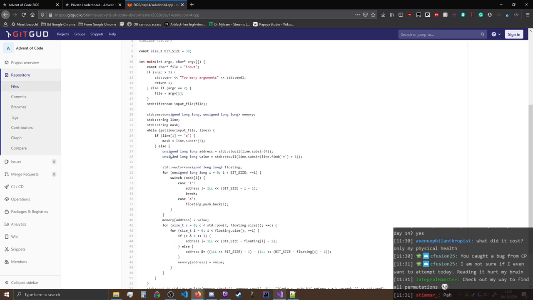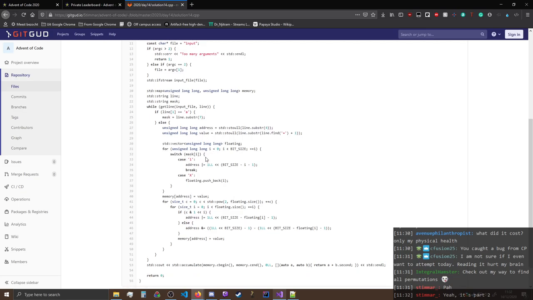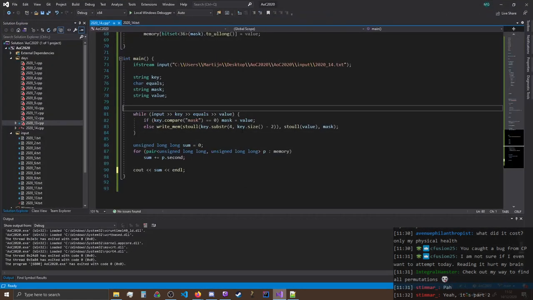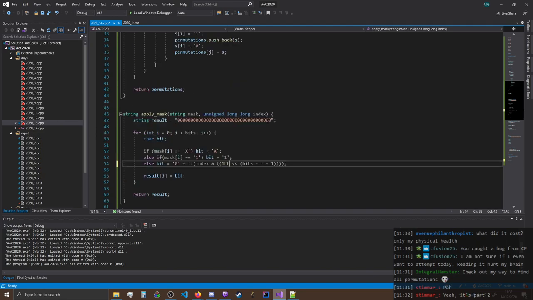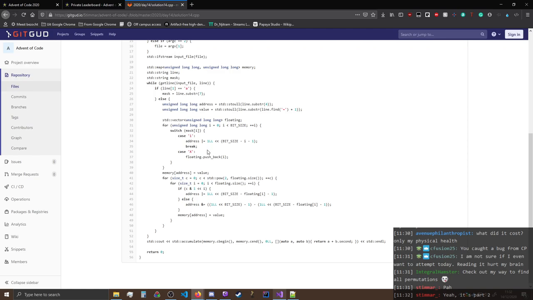Floating is... This is a map of memory. Yeah, that as well. Yeah, it's as I thought. So... Switch mask. Case 1 address. Yeah, so this is the masking, which is fairly simple. Oh, when you can do 1LL? Oh, damn it, man. You just do this. Oh, of course you can do that. That's the same as otherwise. Yeah. That's a lot cleaner. Instead of the casting garbage that I did.